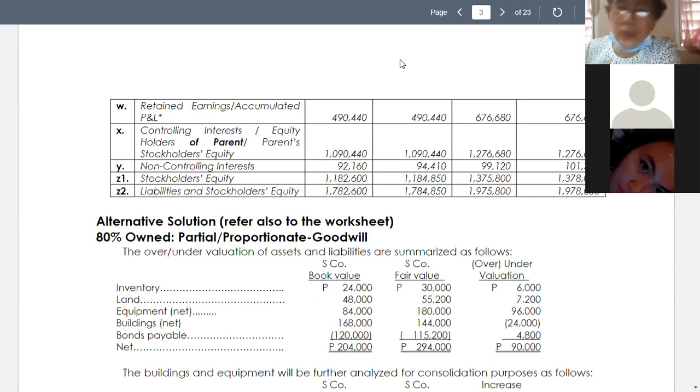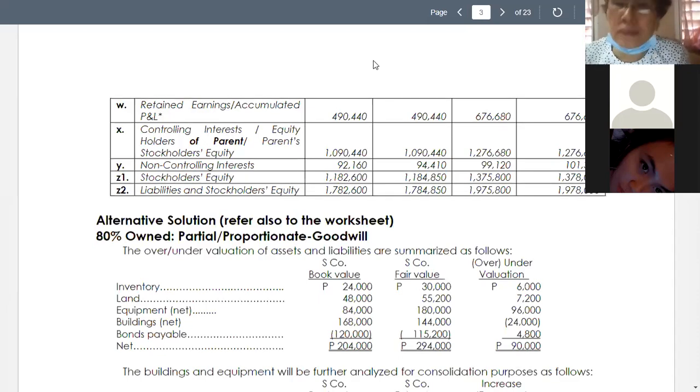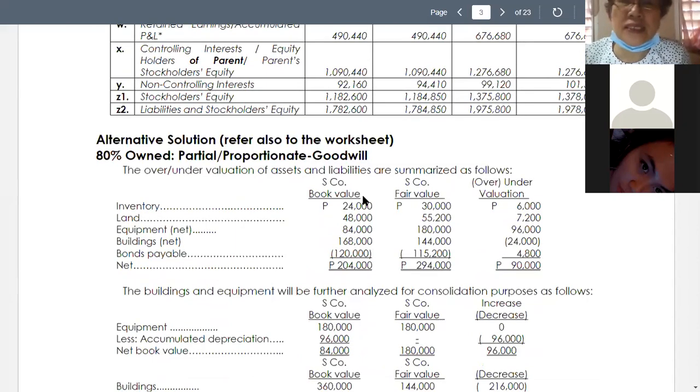Okay? So we just fill up the first column in the worksheet. However, if we try to fill up the next two columns, most of the figures are the same, except for a difference of 2,250 because of the difference between the full goodwill and the partial goodwill. So I will no longer involve discussions of some of these items as we have already discussed them. Some were already discussed yesterday. Some I am discussing today.